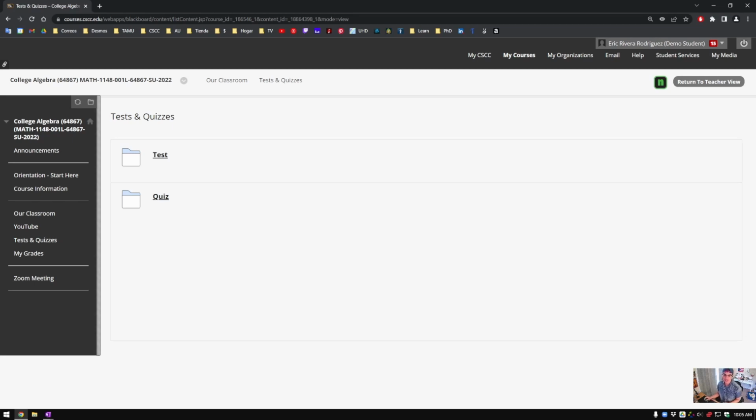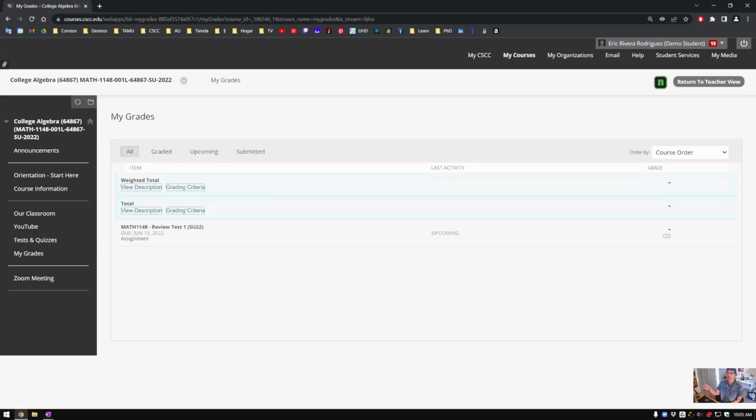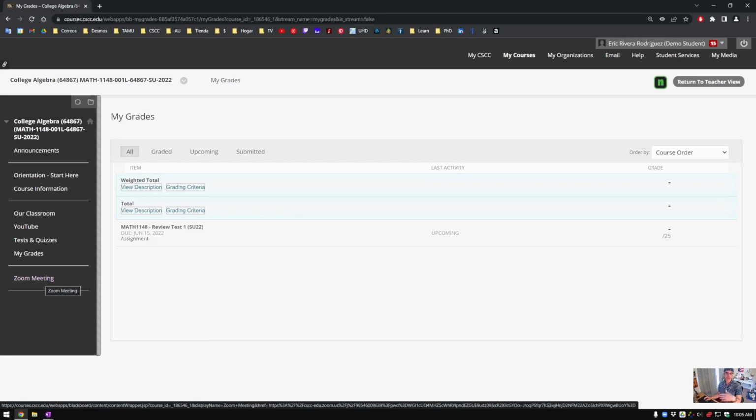Okay, so that shortcut is going to make things a little easier if you just want to submit the test or the quiz. My grades: I haven't created the entire gradebook on Blackboard. That is something that I'm going to finish for next week. But as soon as I start putting the assessments and the grades on Blackboard, you are going to click on my grades, and then you are going to see your own grade. Zoom meeting: if you click there, it's going to take you to our Zoom virtual room. That's just a link that gets you directly to the Zoom of our class.